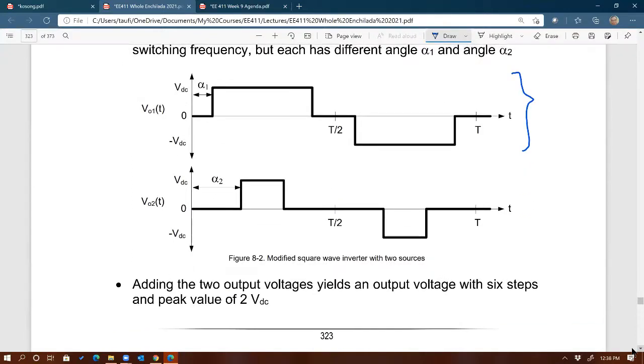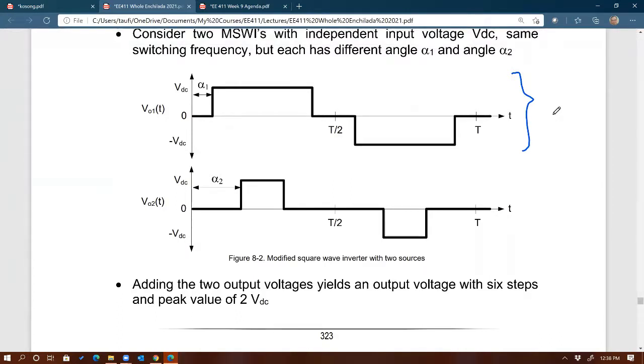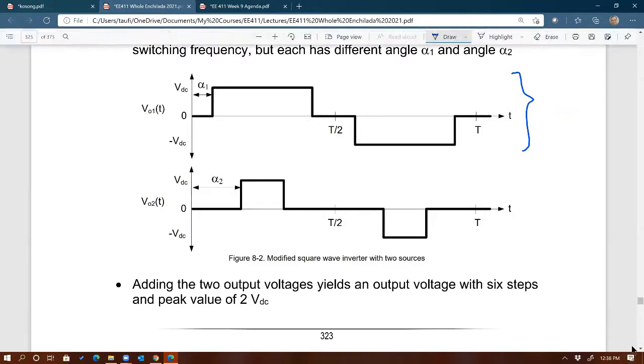And other loads as well are sensitive to sine wave. They would have problems seeing this type of waveform, right? Many AC equipment such as transformers are looking for a sine wave, not this type of waveform. So then the question is, how do you improve the shape of the waveform? And we went over this last week.